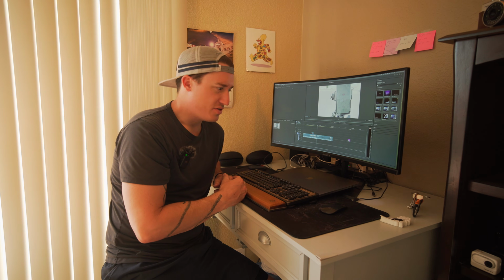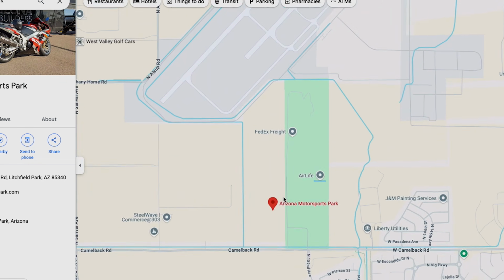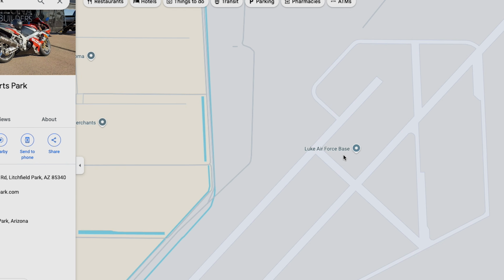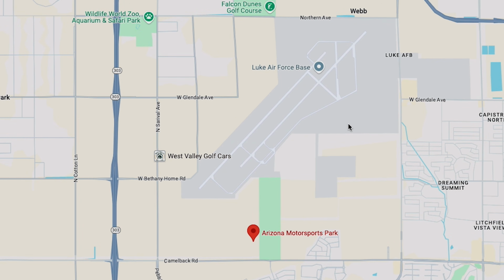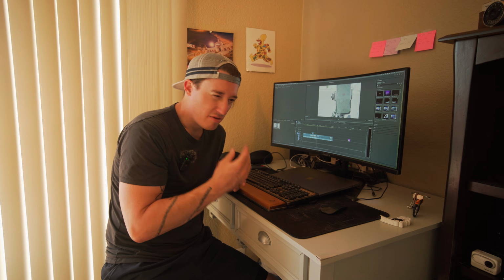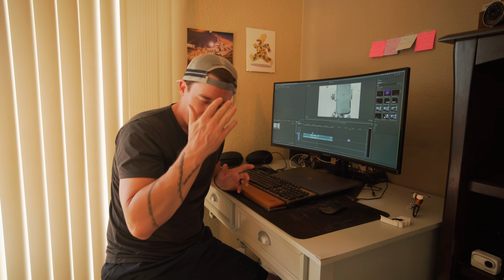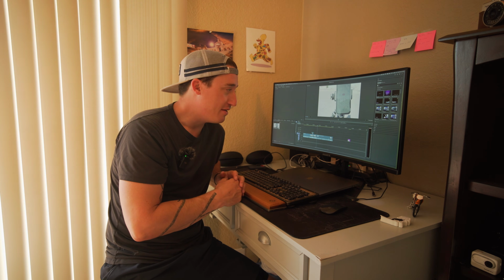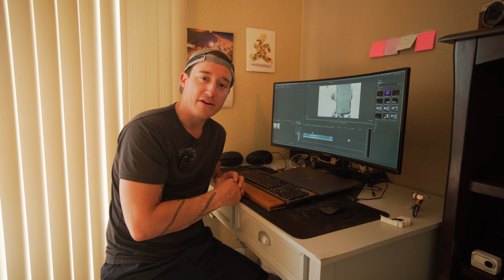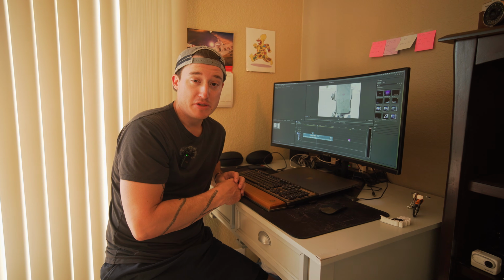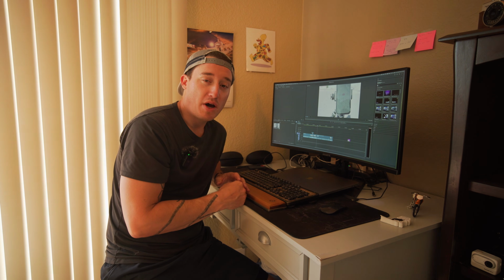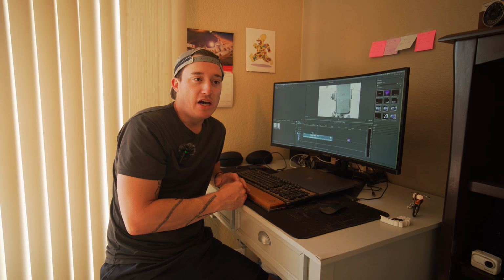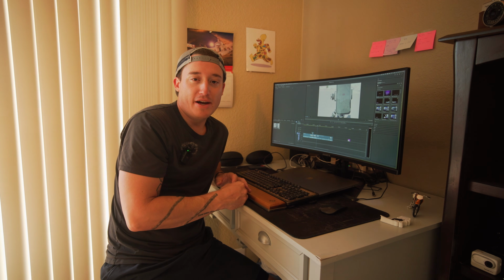But what also doesn't make any sense is Arizona Motorsports Park is right next to the Air Force Air Base. So you have jets taking off. Whatever. So I guess from here we've learned a few things: that this bike is horrendously loud without anything in it, and that any form of dB killer still won't make it quiet enough to be under 96 decibels at wide open throttle. So I guess, yeah, enjoy the bike.